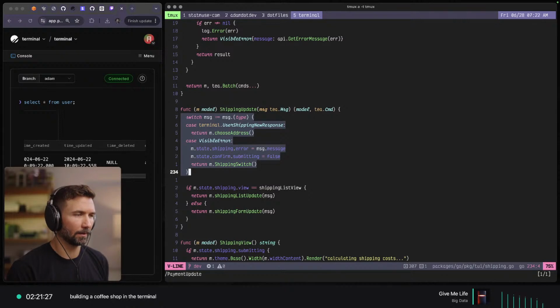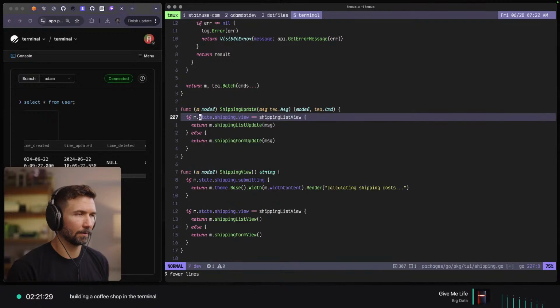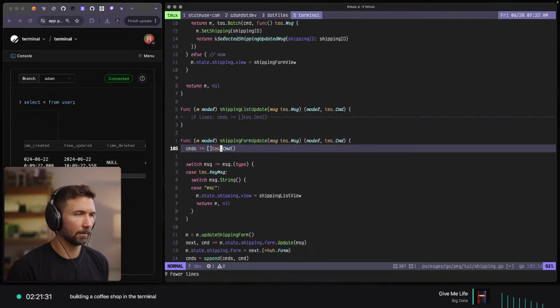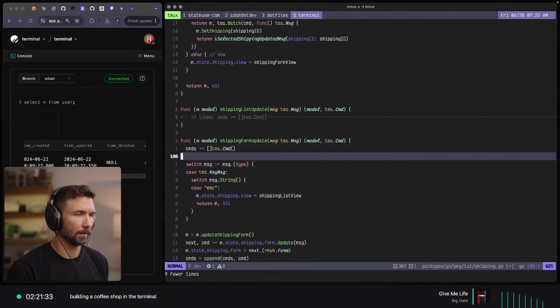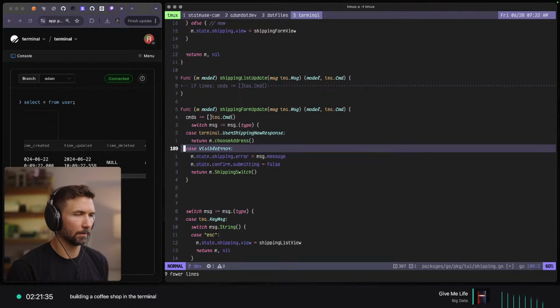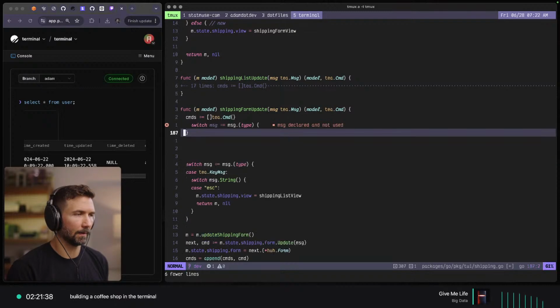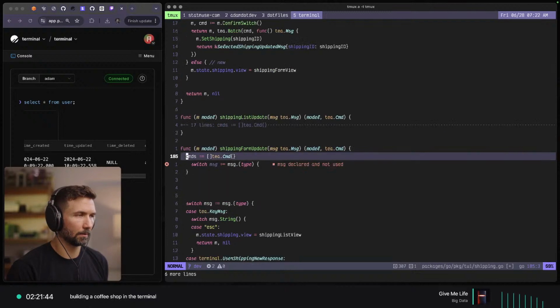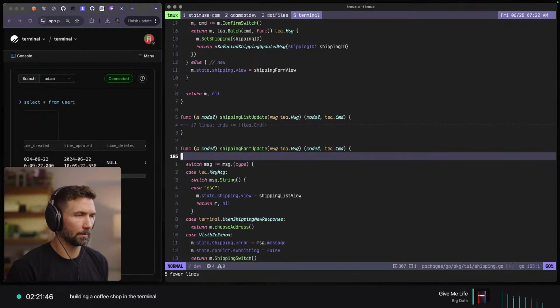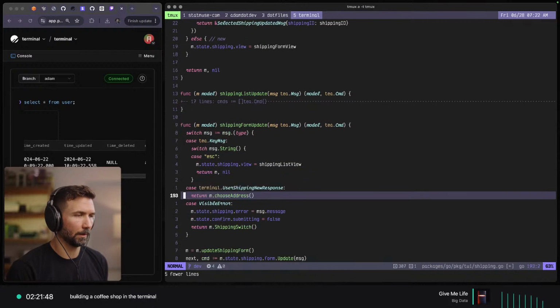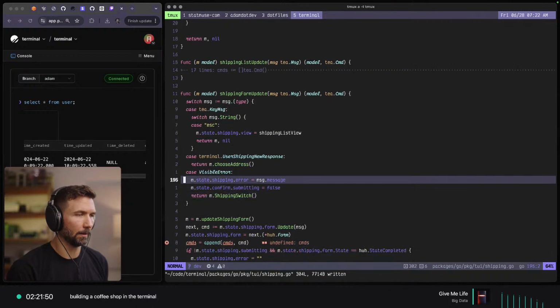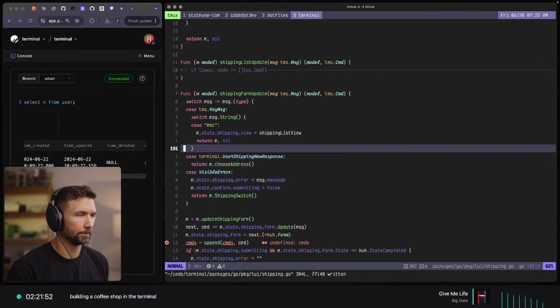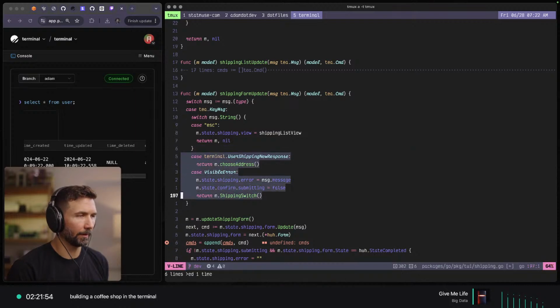Is that where I want it? Yes. Okay. So I just want to cut these out. Oh, wait. Yeah, that's good. Well, I don't know why it didn't format.